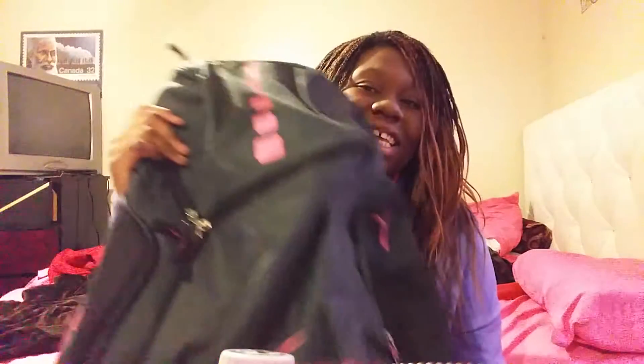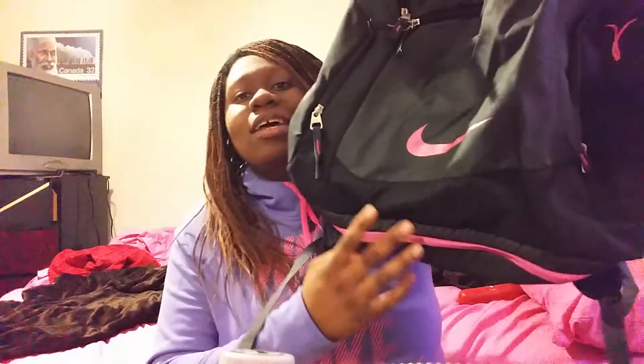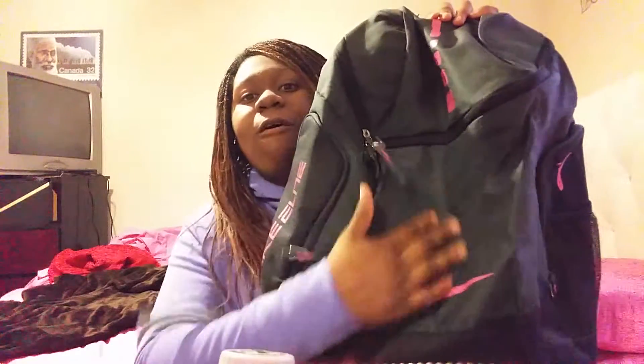I got the black, gray, and pink which is the breast cancer colorway - I didn't know that when I got it. It's not really bright black, green, and pink - it's more of a black, off-black, and pink. Just all black with pink accents. Let's start off with the bag.